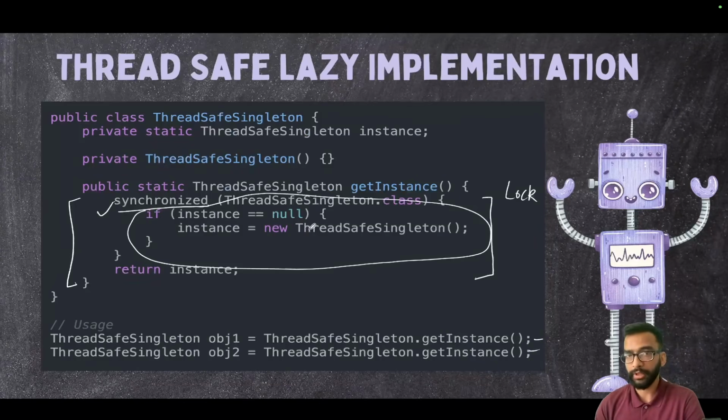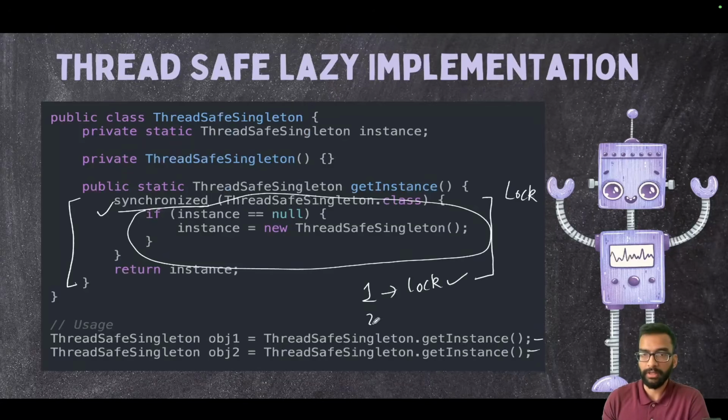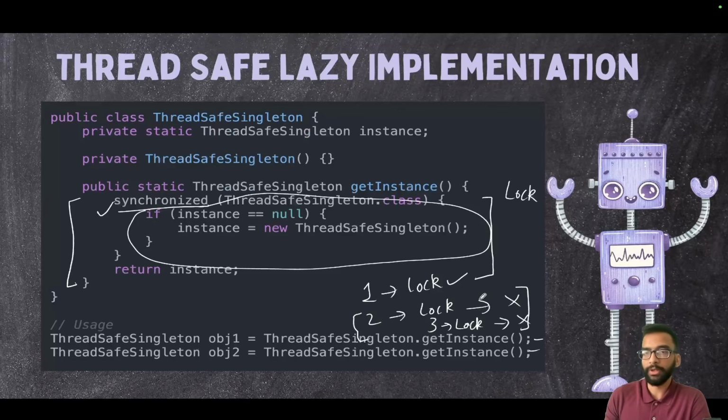But there is one downside of this. Let's say you are calling this method 10 times, you require this in your application 10 times. The first time it holds a lock, it's fine, it creates the object. The second time it holds the lock, but it's not creating the object. The third time it again holds a lock, but from the second time onward, it just has to return that static data member, yet it is holding the lock even when returning the instance, not only while creating it.